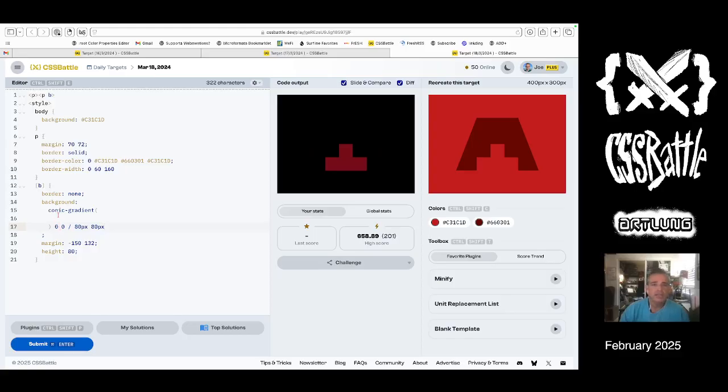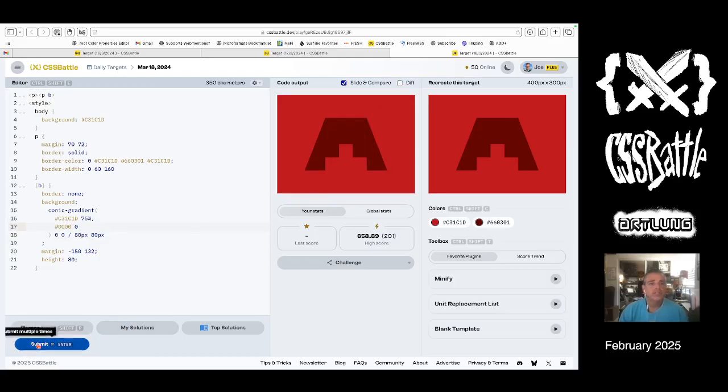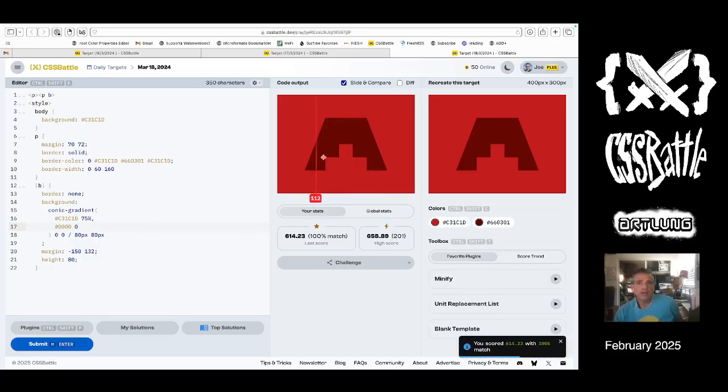It needs to be at the top left corner, so it's this red 75%, and then transparent will do because we show through, and that's the shape. Let's submit and see if that worked. I mean, we've made the shape, 2 elements, one with some border hackery to get this weird shape.